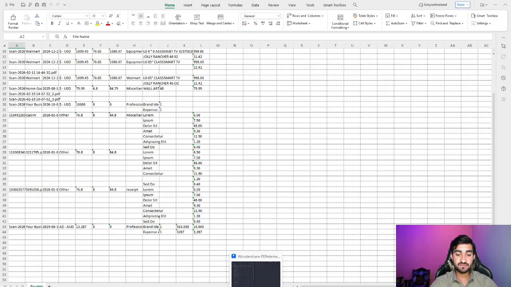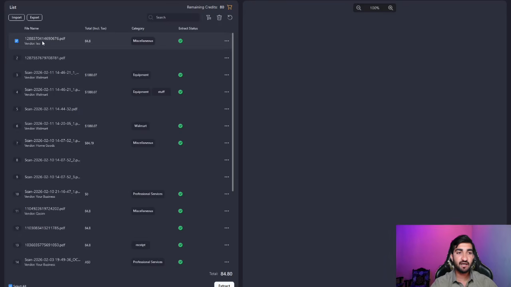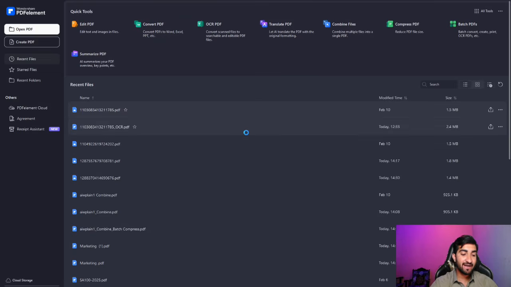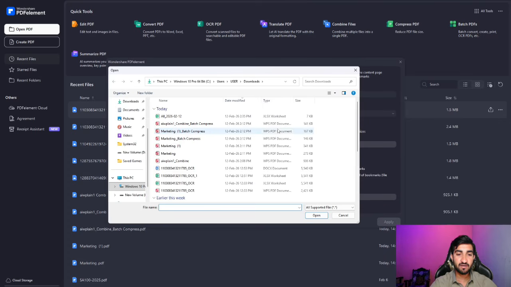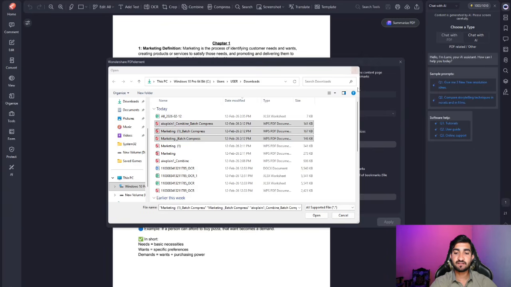Now we will also show you how we can combine different kinds of PDF into one. Simply we need to click on the combine files. We need to click on the add button. Now if we want to combine the different things here, like that I need to show you. Simply we need to click on it, or we can simply click on it and then paste it here.